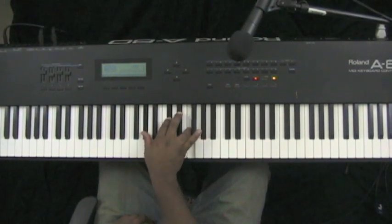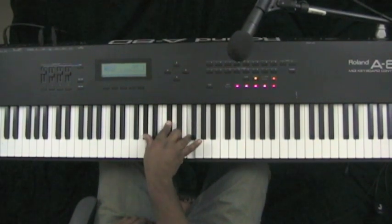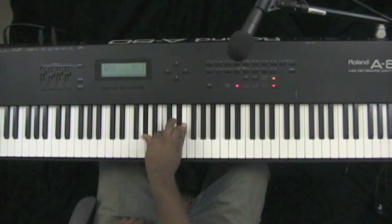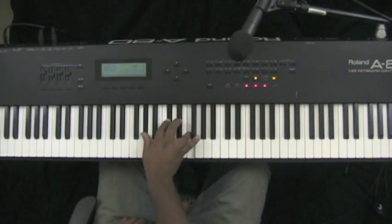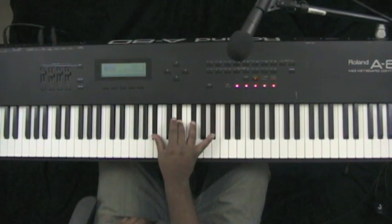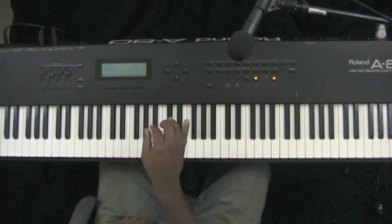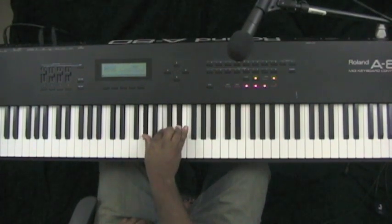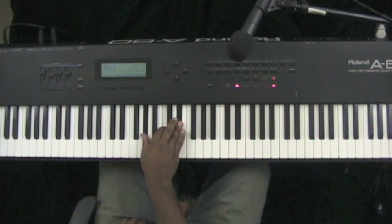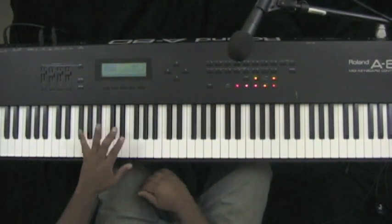So that's all it is. Going back to this D flat chord, then going to this A flat chord. So I'll do it real slow. First chord, second chord, we get the last chord. So one, two, three, four. That's all over that A flat bass.